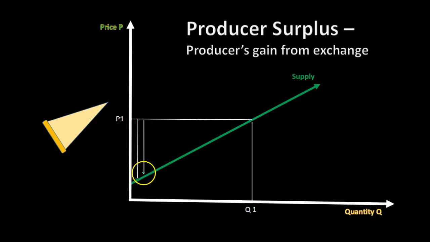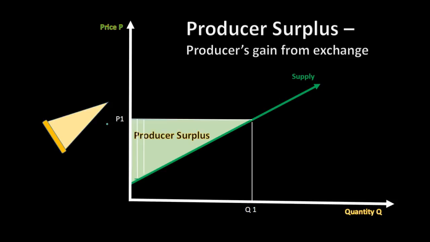Then if we work up the supply curve, if an individual is willing to provide the second piece at this point, and they're able to charge this price, the difference is the surplus. In a market, we might have a few more firms willing to provide pizza at this slightly higher price, and if the market price is up here, the difference for those firms is the producer surplus. We can see that the area of the triangle below the price and above the supply curve is the producer surplus, which we can measure with the area of a triangle: base times height divided by 2, or base times height times 1/2. So that's the producer surplus, the value to the producer from this exchange in this market.